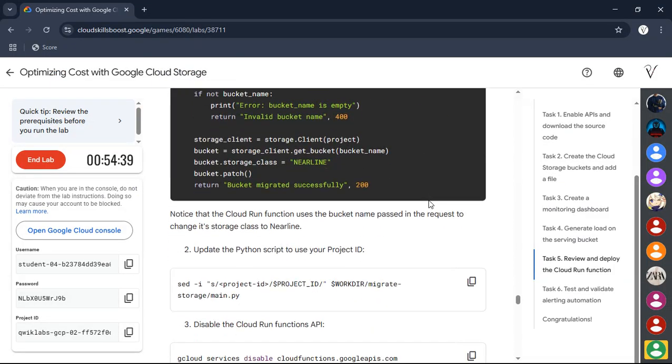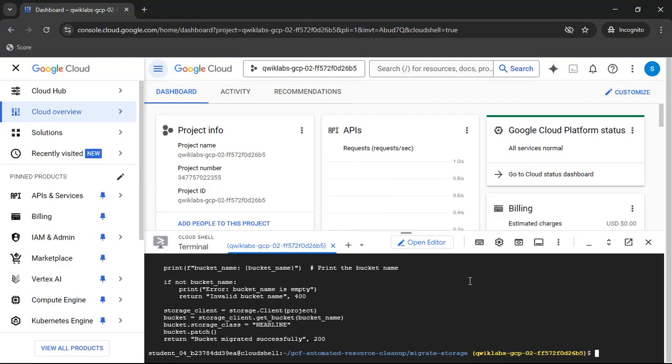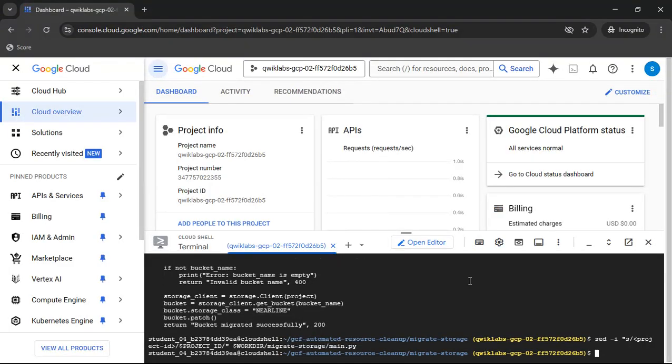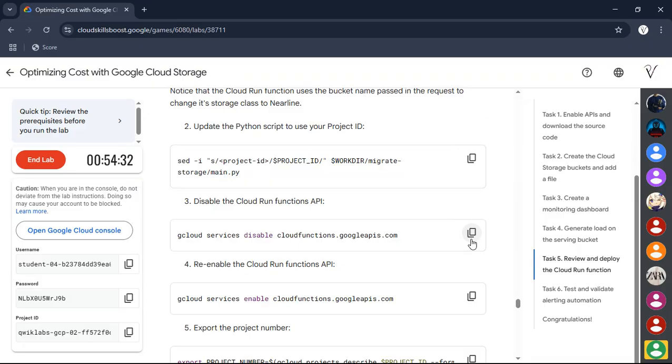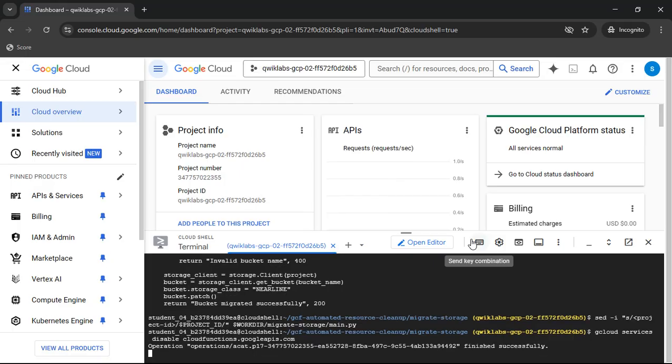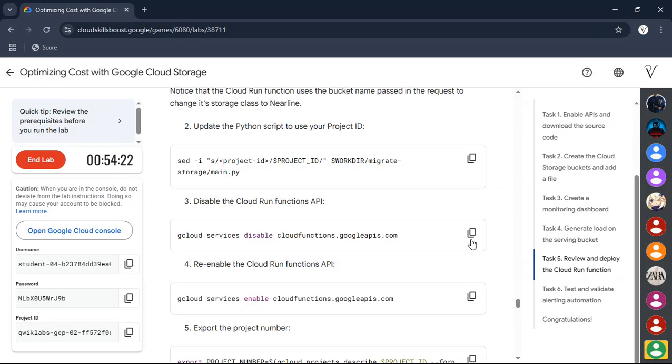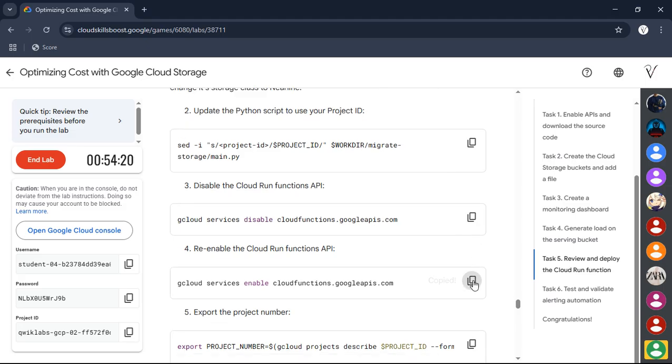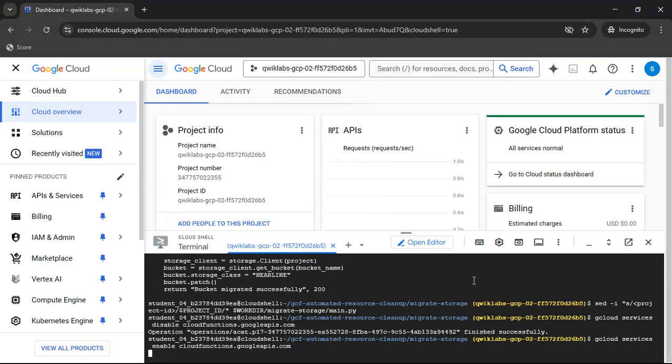Then again come onto the lab instruction page, copy this second command, paste it here and hit enter. Then copy this third code, paste it here and hit enter. Okay, done. Now copy this fourth code, paste it here and hit enter. Now wait for some time.